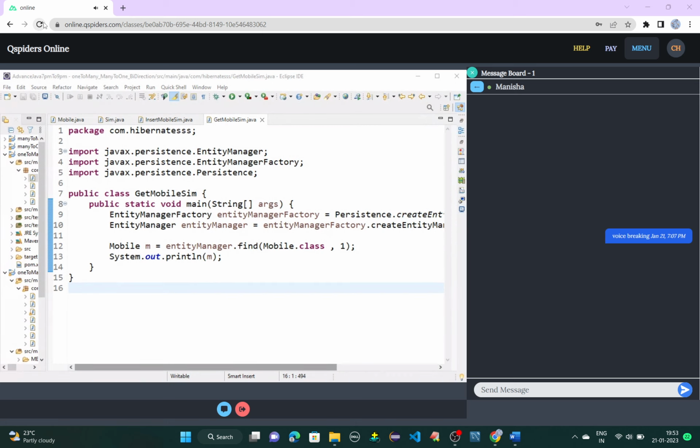Deepak, check your code properly. Where did you remove the reference variable, in mobile or sim? You should remove it in sim if you are fetching the data from mobile. If you remove it in mobile, then you will not get it.